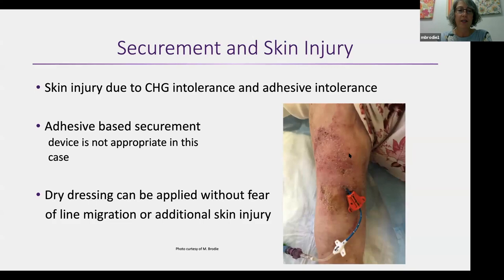We were lucky we had the SecurAcath, so we were able to just apply a dry dressing to her. So we put 4x4s underneath the SecurAcath and PICC, and some sterile 4x4s over as well, wrapped it in cling and had stockinette over that. And we actually left it on for 7 days, and we ended up cleaning her with povidone iodine. So the SEVA guidelines, 2019 guidelines, do outline that if there is no pain at the site and no drainage obvious on the outside of the dressing, you can leave it for quite a long time.